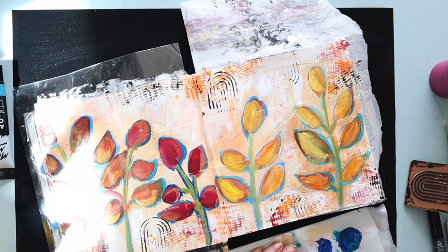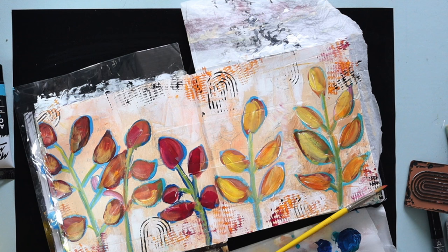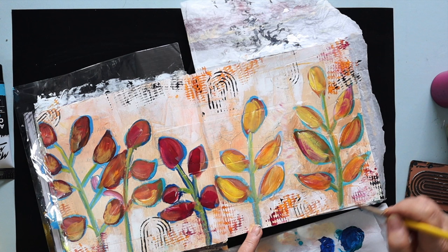Okay, so that's all dry, and the next thing I want to do is pop on a bit of this metallic fuchsia. Just to add a little bit of shimmer to the leaves. It's really transparent, so if I put it over the orange and the yellow, they'll show through.